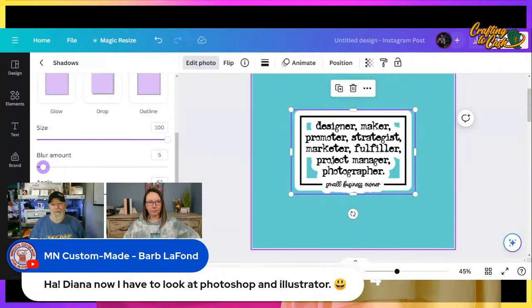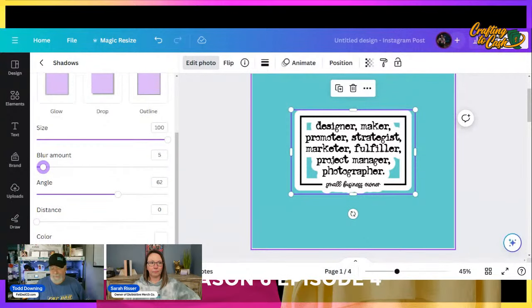And I said, now I have to look at my Photoshop and Illustrator. I'm telling you, I don't know either one of them. And I have them. I have the bundle that I'm paying like $50 a month for. And it's for a few customers for a few things that come in that way that just make it easier for me. But not good at all on it.